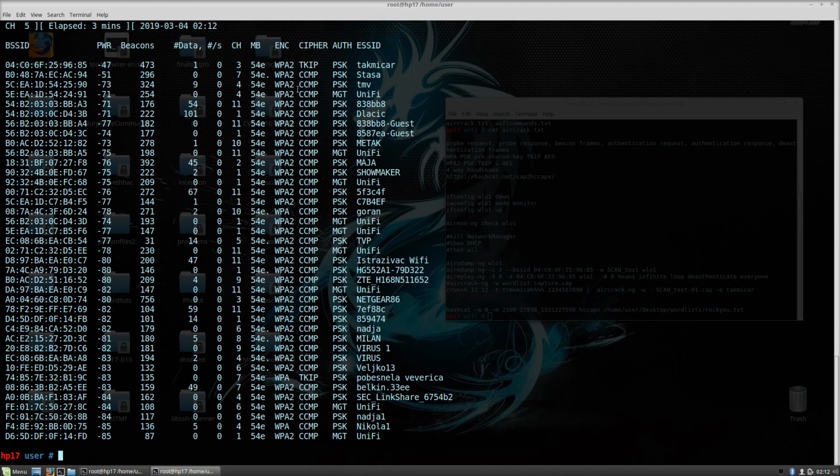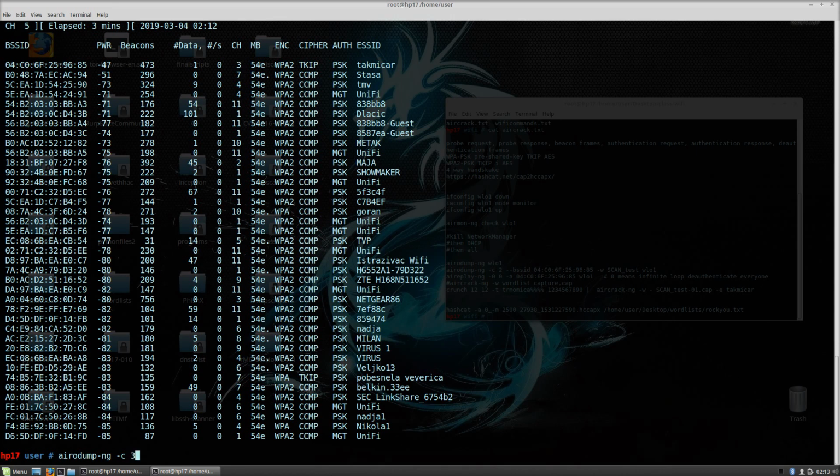Now, the next command we want to do, now that we decided which wireless access point we are attacking, and now that we saw the options for it, which is this one, temperature, the channel is 3 for that wireless access point, and the MAC address is this one for our wireless access point. Now that we know all of that, we want to type the next command, which is airodump-ng, then -c, and this -c stands basically for channel. So after that you just type space and the channel your access point is running on. In my case that is channel number 3.